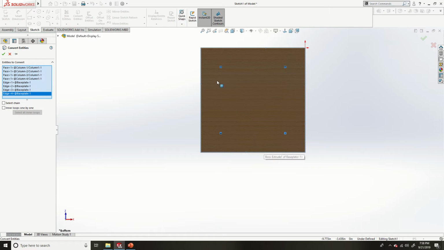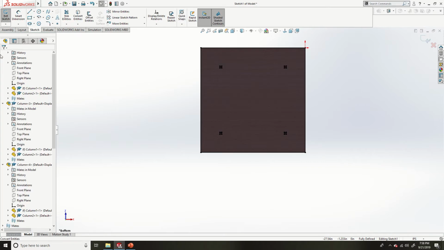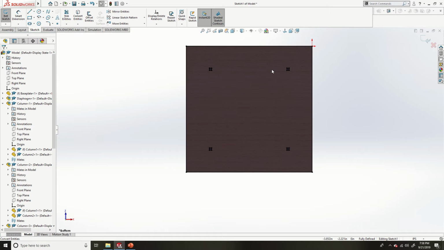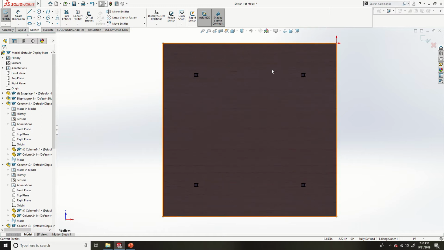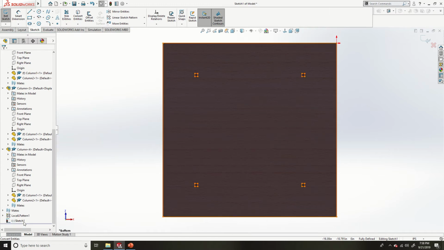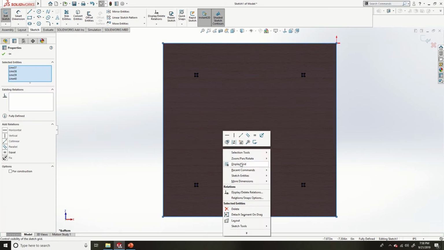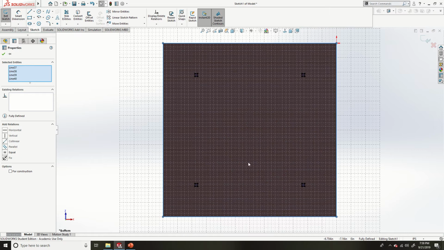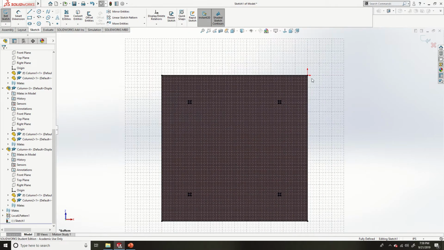The reason for the edge of the base plate is that you're going to need a reference point. So now we're going to select Convert Entities, and guess what? Everything's right here on our sketch. I'm going to press Control 6 quickly. And we're currently in sketch mode. How do I know that? If I go all the way to the left and scroll down, this little traffic signal is letting us know that we're in sketch. How can you confirm that? I'm going to right click and the option for the display grid is there. So you might be used to this. See, we're in sketch, just to show you. I'll leave it like that for now.